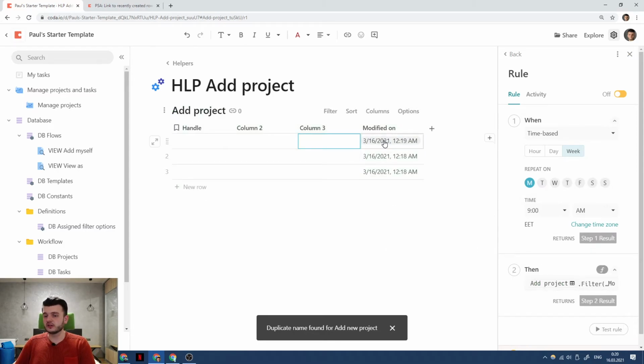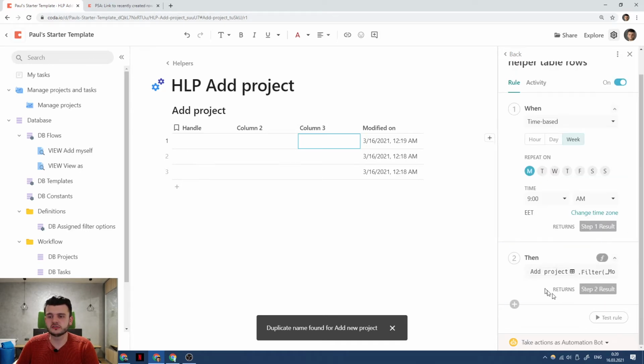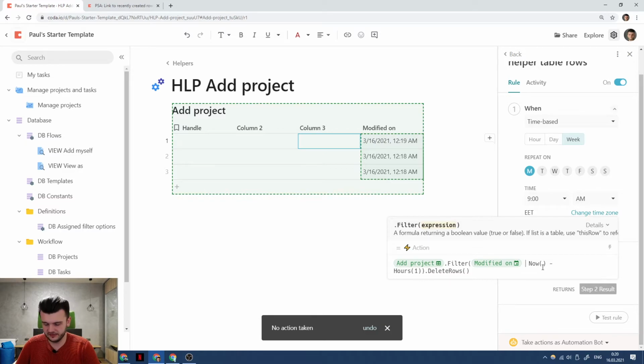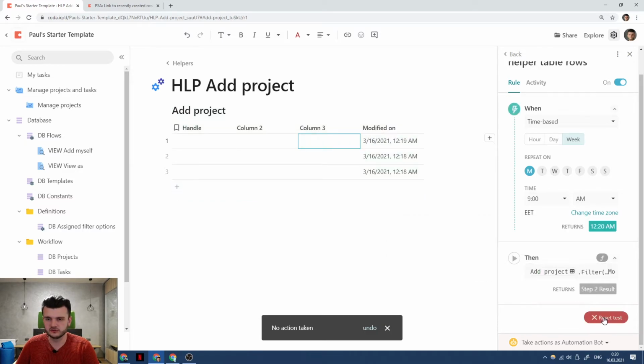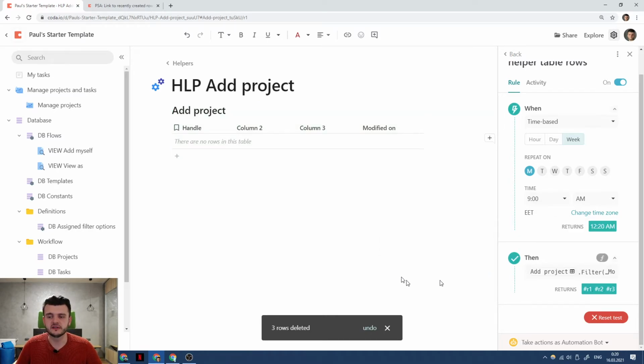That's how we're gonna clean up. We set this rule to clean up abandoned helper table rows. So right now it doesn't clean up anything, but let's say if our rule was working as expected, it would clean up all the rows that matched the criteria.